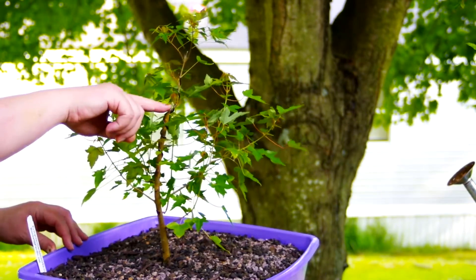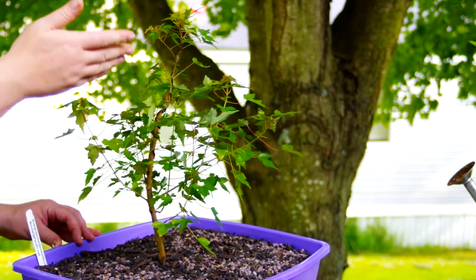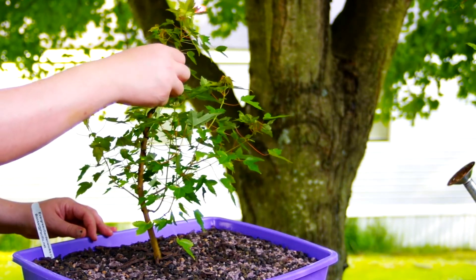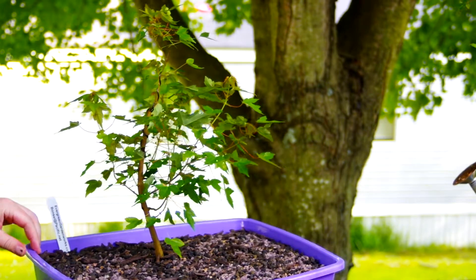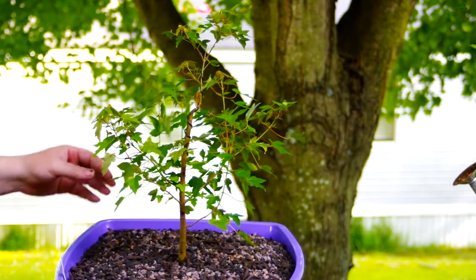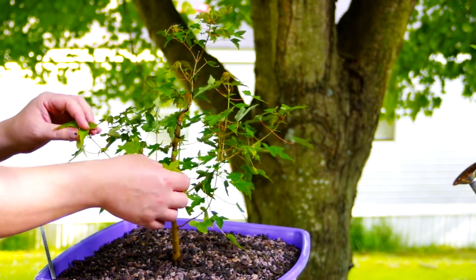I don't think I filmed this, but I cut the trident maple here to shorten it because I didn't need it growing tall. I figured I could get into a new leader — if I'm leaving it taller, get some ramification in the trunk with a new leader. The wire needs to be removed, but beyond that I don't think anything else needs to be done. I'm just going to let it grow for the rest of the season as it is. It's put out a lot of new stuff all over.